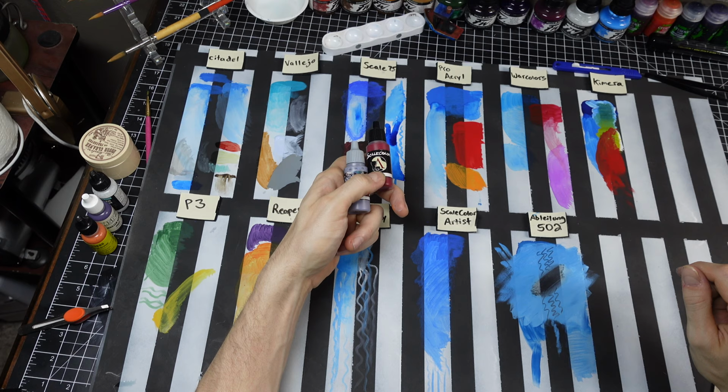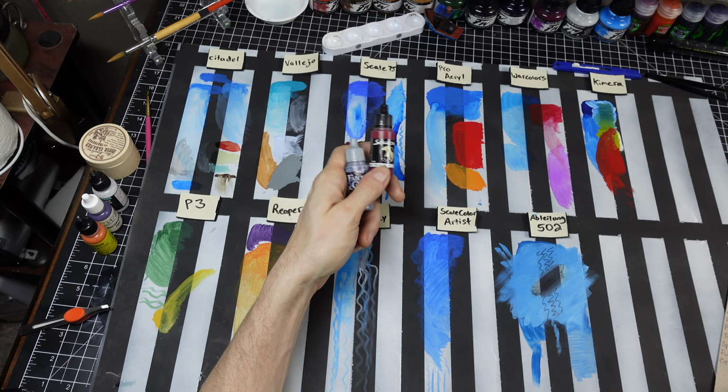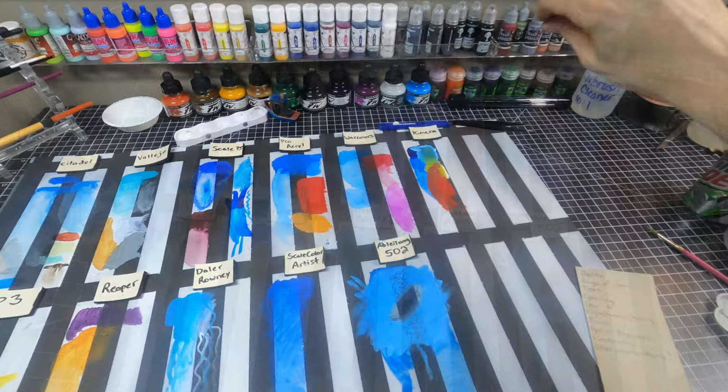It dries very matte. It's very opaque. The flow isn't the best for my money, and it takes a little work to get it to where you need to. I think it's easier to paint with the Fantasy and Games line a little bit, just because the flow is a little better right out of the pot. But the Scale Color line is fine. I'm not as wild about them as I was when I first used them because I'd never seen a gel medium type of thing before.